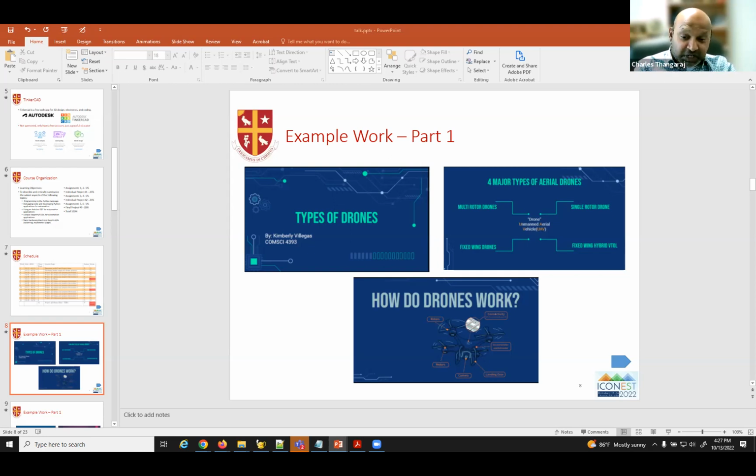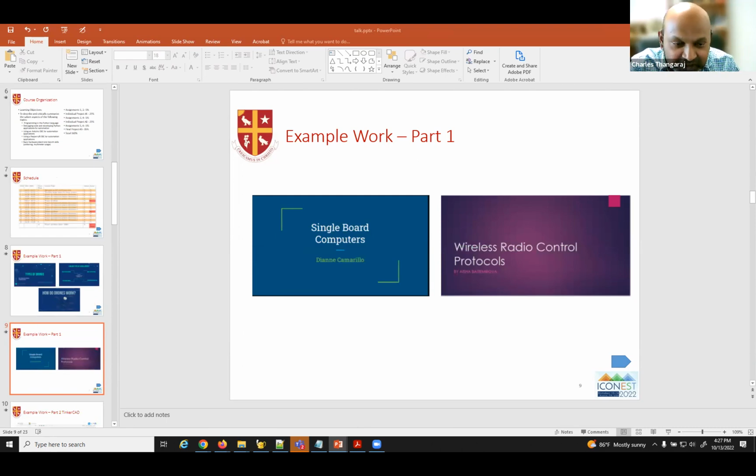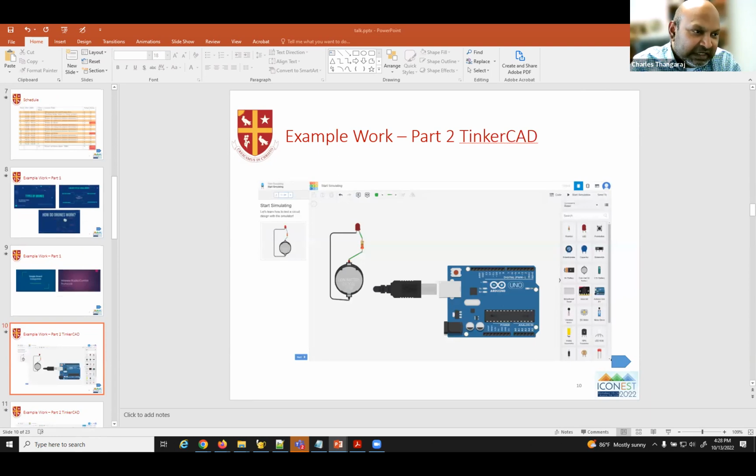The task for this class was that they had to study drones, which is what they did. Here are screenshots of the presentation that students made. One student talked about the different types of drones, how they work, and how to fly them. Somebody else talked about what single board computers are. Another talked about radio and wireless communications: how does the wireless controller talk to the actual drone so it can fly? Those are some of the very basic things they have to do with design. And here is an example of Tinkercad. This is a tutorial on Tinkercad.